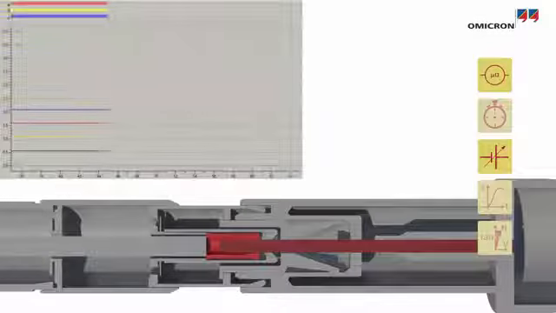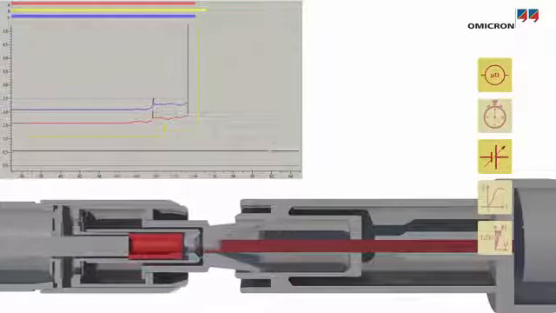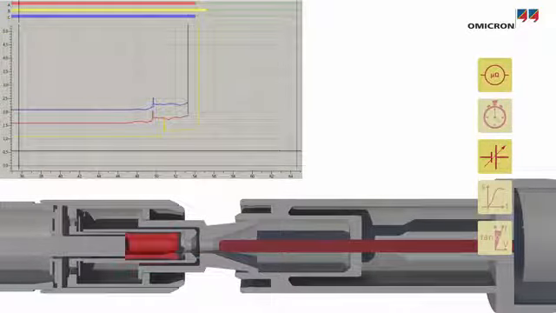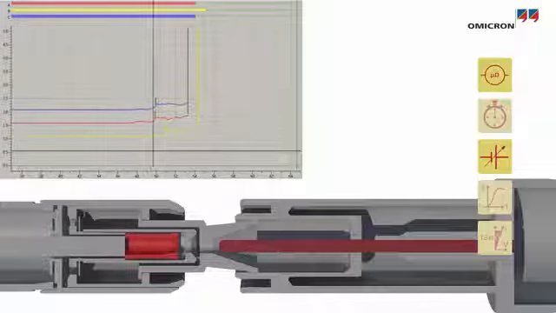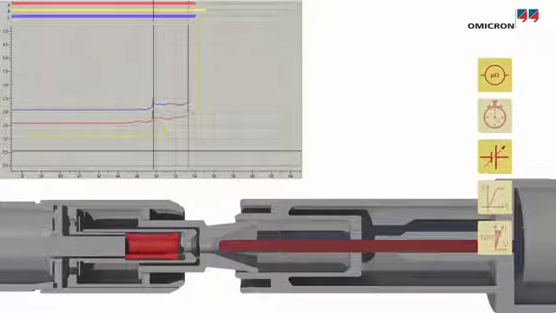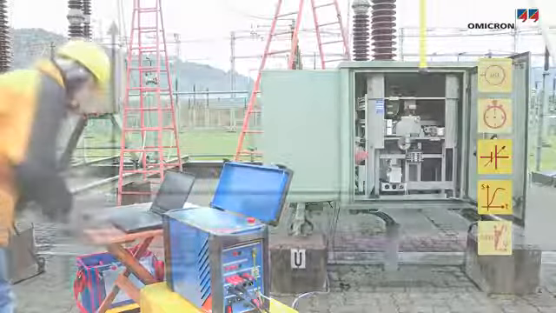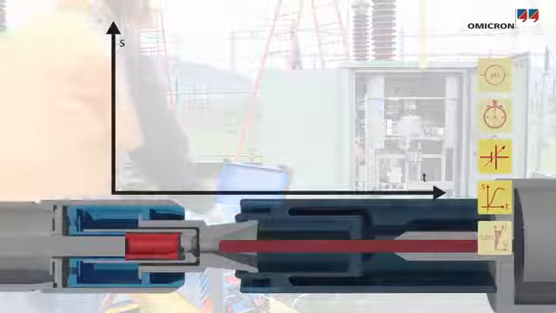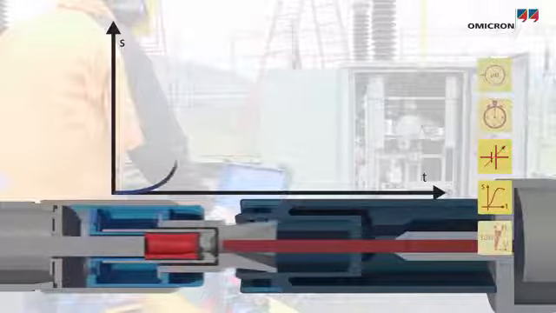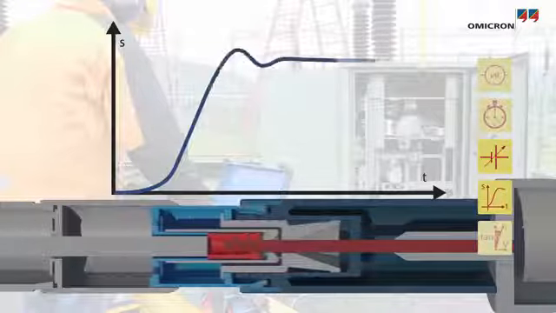If the breaker is equipped with a multiple contact system, measuring the dynamic resistance during opening and closing will indicate the wear of the arcing contact. Additionally, if the circuit breaker travel curve is recorded, it allows mechanical parameters to be assessed, such as velocity, total travel, acceleration, over travel, and rebound.